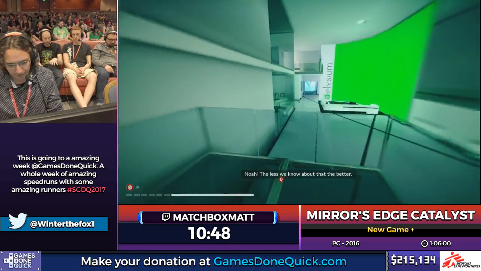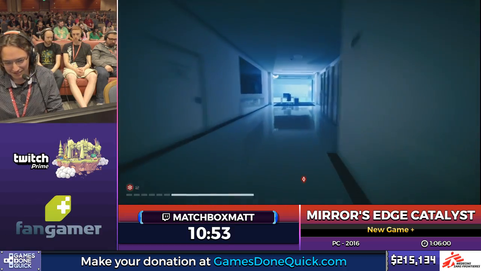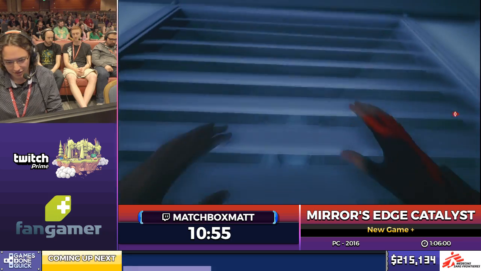Like, usually the Runner Vision will tell you to go around a room, so they make like 3 extra rooms for you to go through in a lot of levels, but you can just kind of get to the second floor. Jumping up.